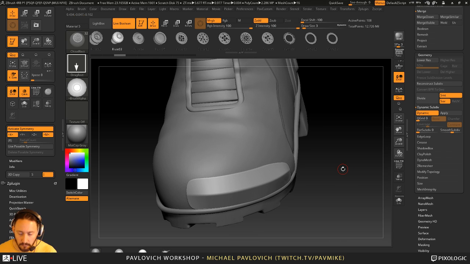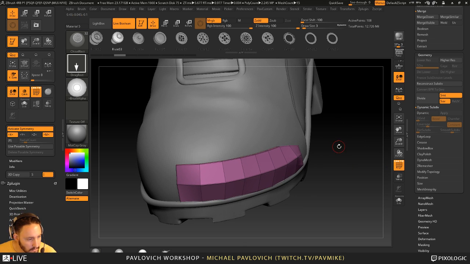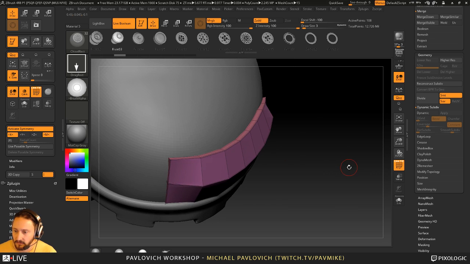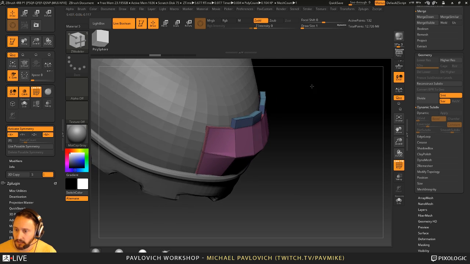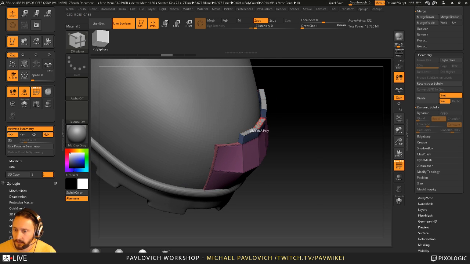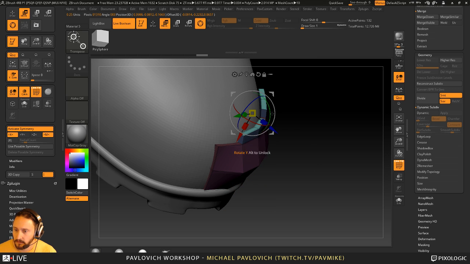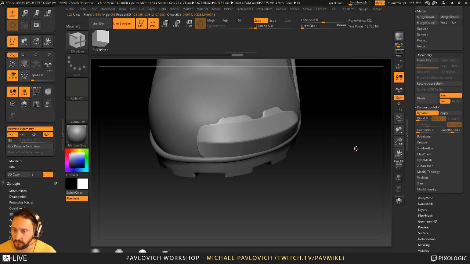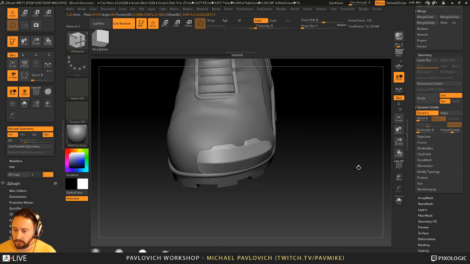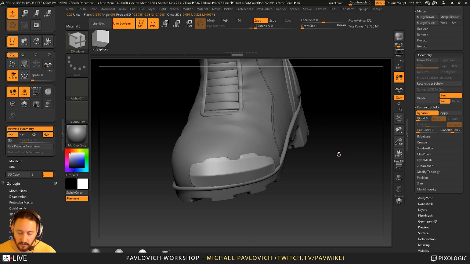So a couple different ways. And the reason why you would have dynamic subdivs is if you want to go in here and start making changes. Is there any cool changes I want to make? It just keeps it low enough so if you wanted to go in here and continue ZModeling here, and let's go ahead and say we want to mask these and then shoot those in there and kind of pull these back here. So now when we hit D, there's our dynamically subdivided, so we can just continue to modify this with our dynamic subdivisions on to get a different look like that.